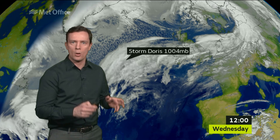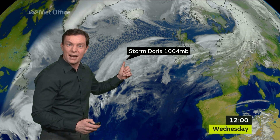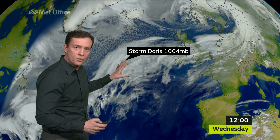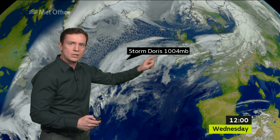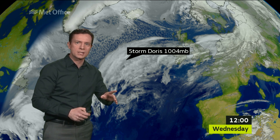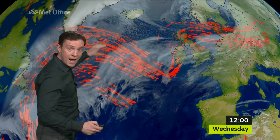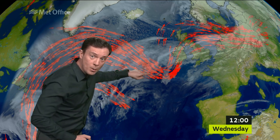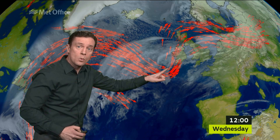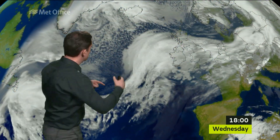Now Doris is a prime example of such a phenomenon. At midday on Wednesday, just an area of cloud really — the storm just forming well out in the Atlantic. The central pressure was 1004 millibars. But what happened with Doris? We need to look high up in the atmosphere towards the jet stream — a powerful jet digging down — and where there was this little kink in the jet stream, that became an area where Doris really intensified.